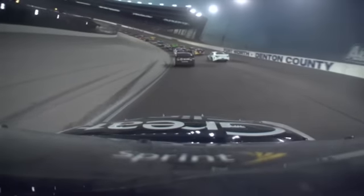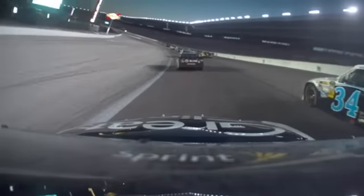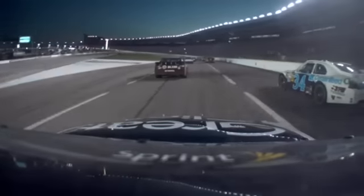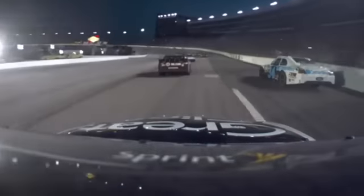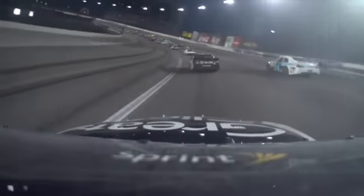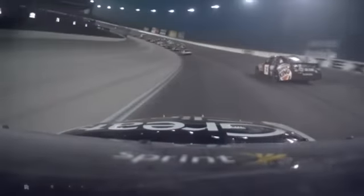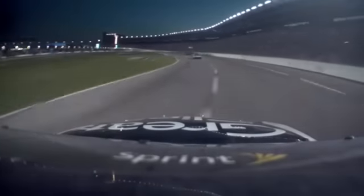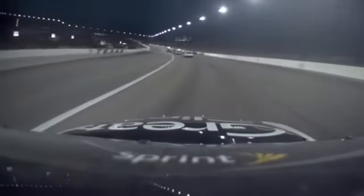Coming to the green. Pace car is away. Green flag, green flag. They're all rolling. Clear high if you need it. Still there tight, you're clear. Still there, clear. Got a slow one up top. They're stacking in front of you here. Keep rolling, keep rolling. The 11's up top, slow.